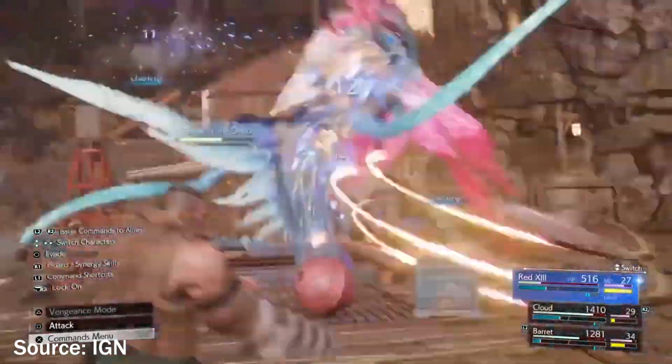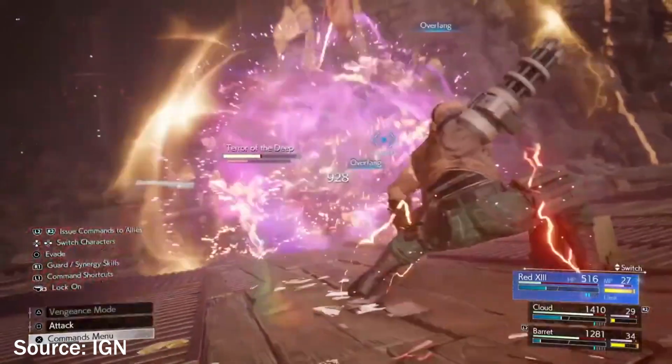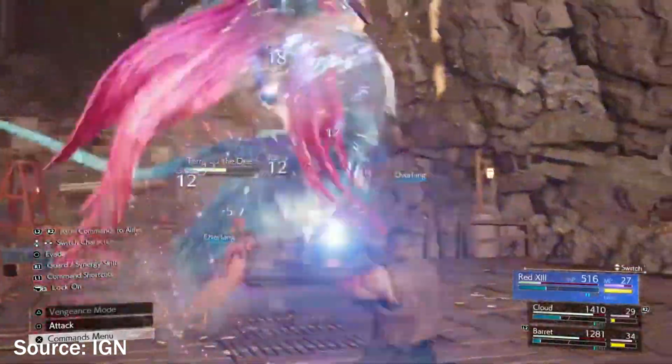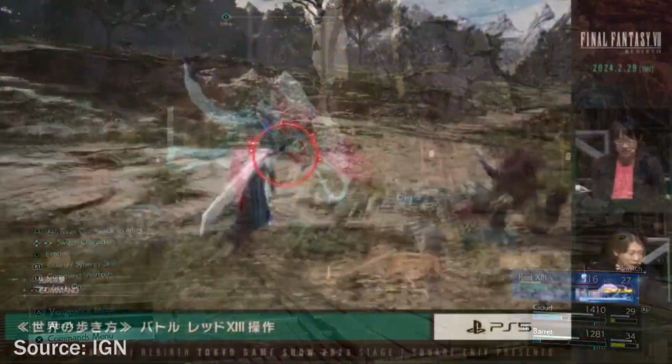And finally, they go into detail with Red XIII and Barret getting Overfang, which sees Barret launch Red XIII, Colossus and Wolverine fastball special style towards the enemy. Again, this will also raise your party limit levels.